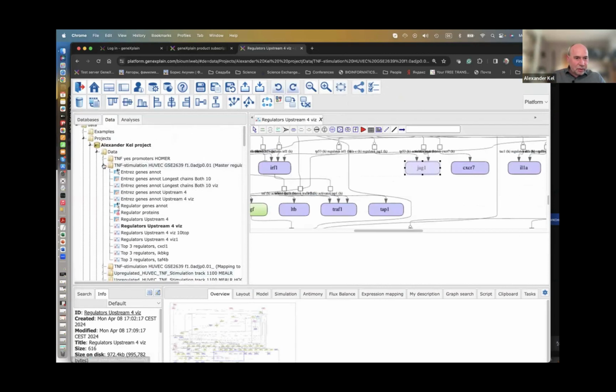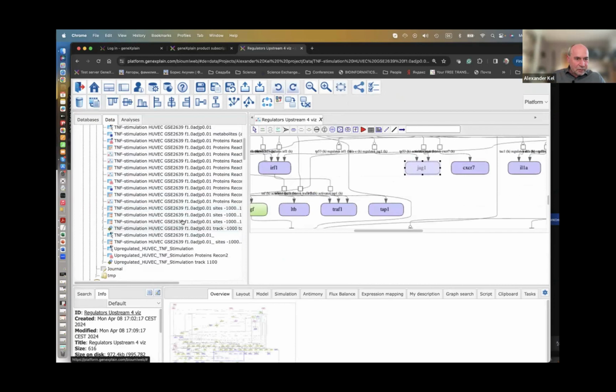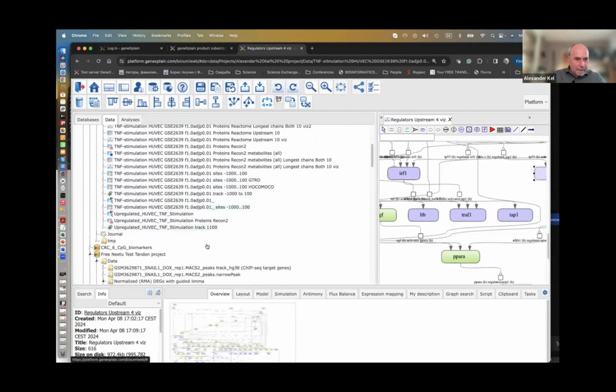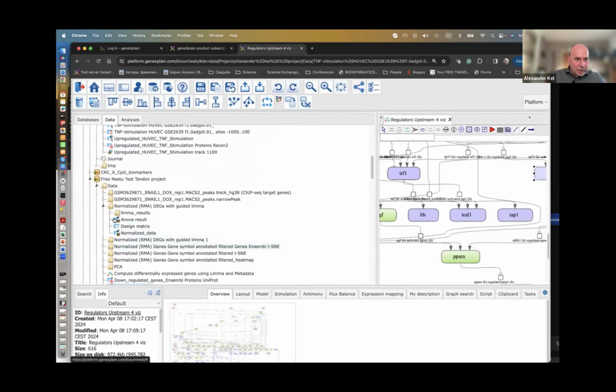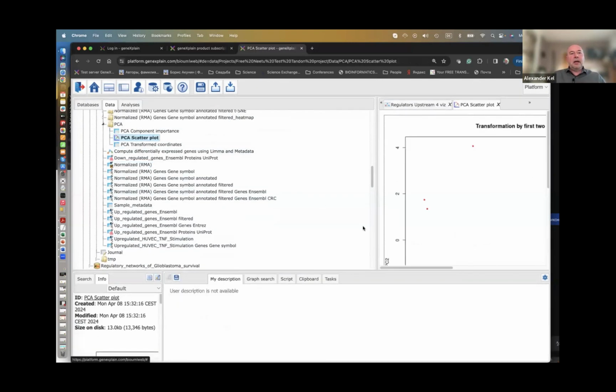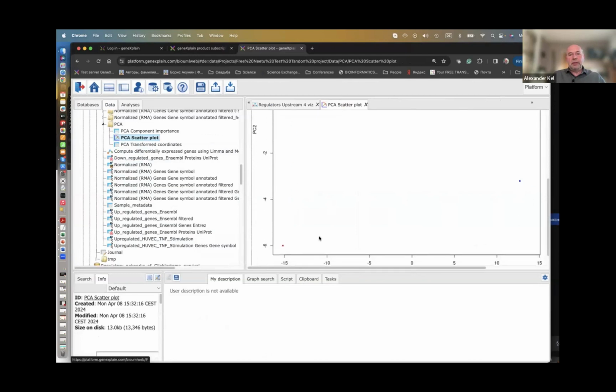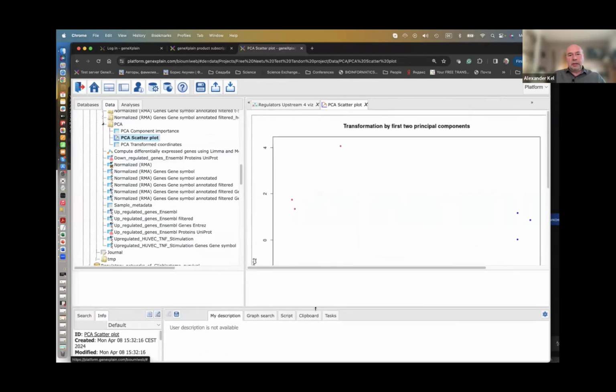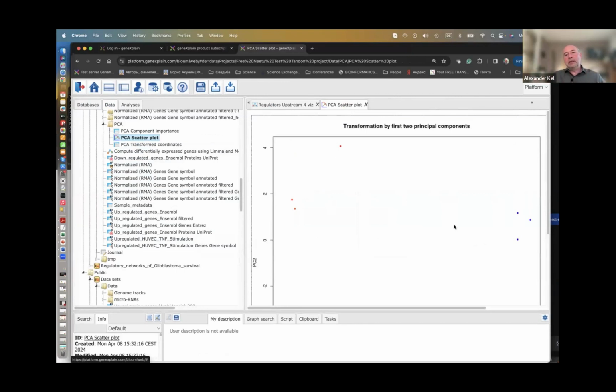Just let me show you here. Somewhere there were these results. I think I need it in Limma. Sample, yeah, PCA, right here. So I ran it, and you see this PCA plot, a standard plot, where you get these dots for the experiment and another color of dots for the control, and then you can clearly see whether they discriminate or not. It's a simple example, but if you have much more data, these dots can be really crowded.